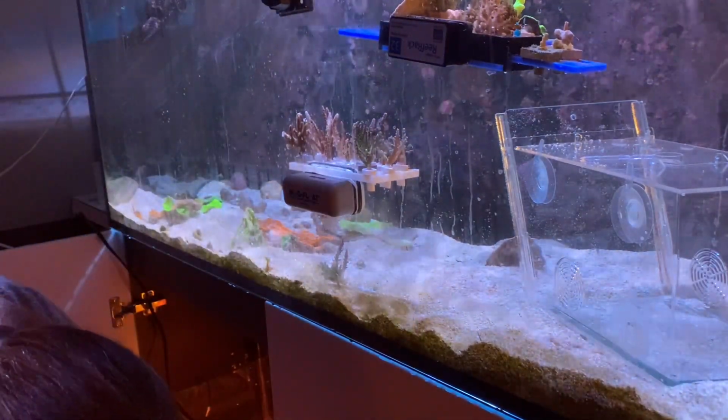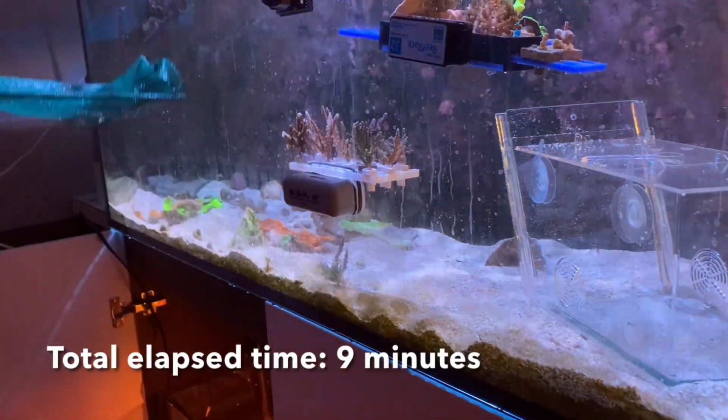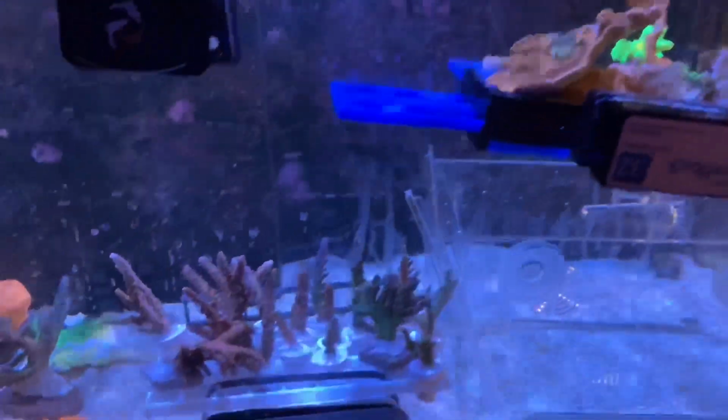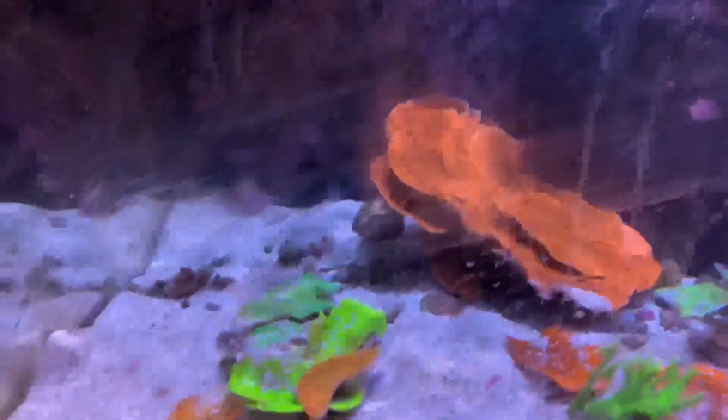Whoa, they're jumpers. My bad. I think the net came at them and they were freaked out. Check it out. Here's the battlefield. And take a look at the tank. It is destroyed. Like, look at the glass. Everything's all over the place.